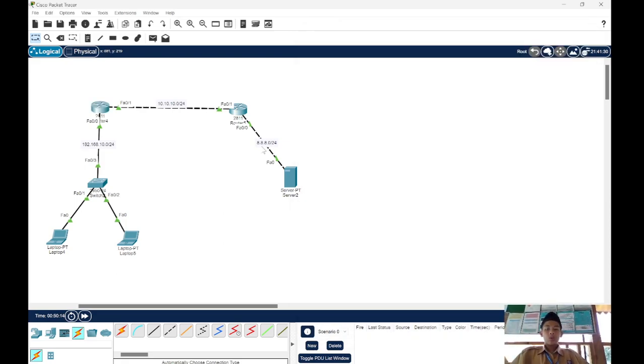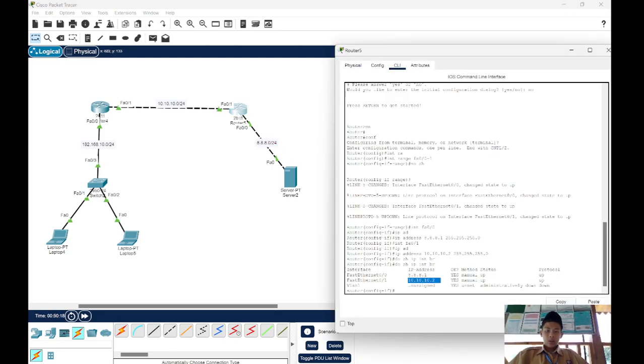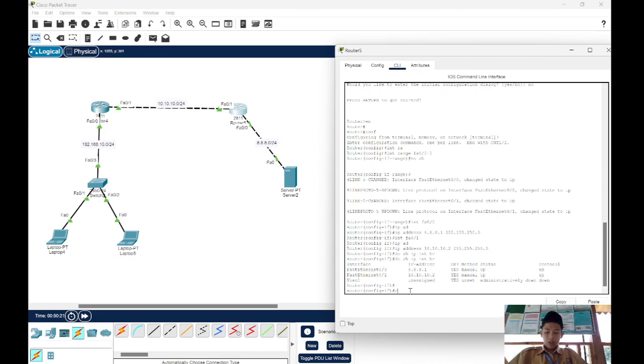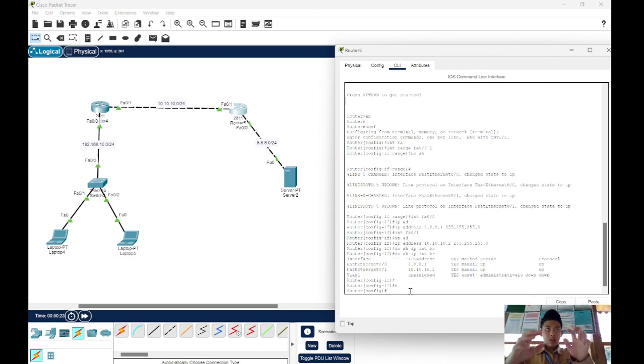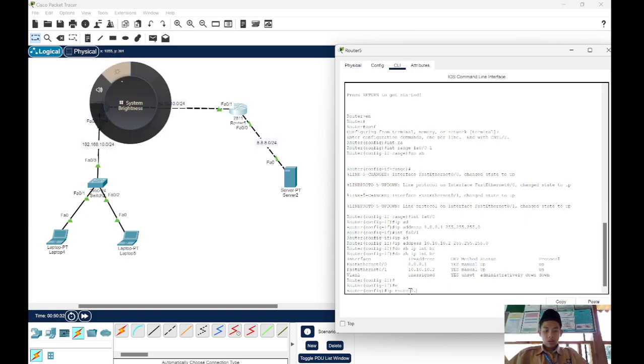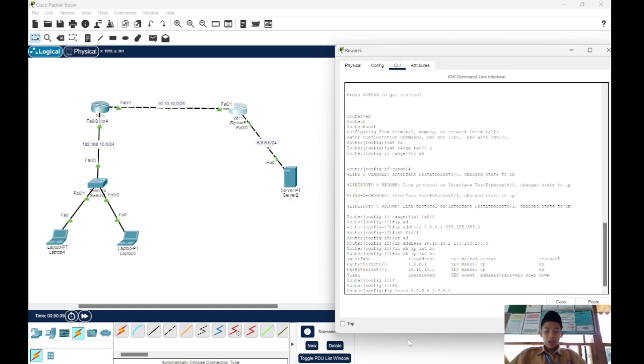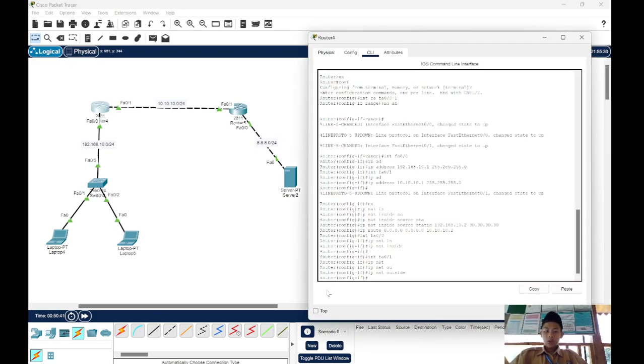And then we continue in the second router. We configure the IP route, don't forget, with static route using the default route method. IP route 0.0.0.0 0.0.0.0, and use the next hop that router 1 uses to connect to router 2.